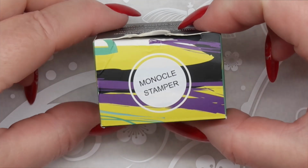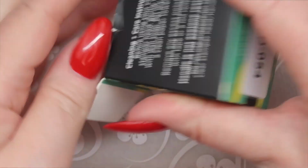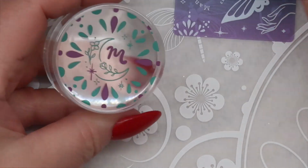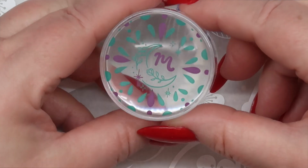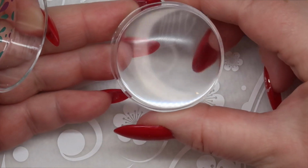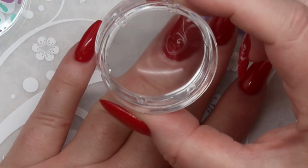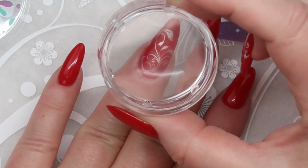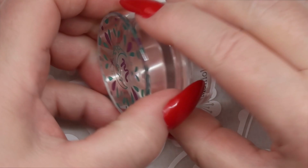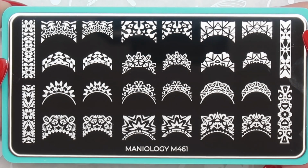So in this box of goodies, I got the monocle stamper. It is a jelly stamper. It comes with a scraper, and I really liked their rectangular one. So I was really happy to get this one. It's probably comparable in size to the clear jelly stamper, crystal clear, and we'll use this stamper to see how it works with the designs that I have no idea what I'm doing. And the plate they sent was M461.